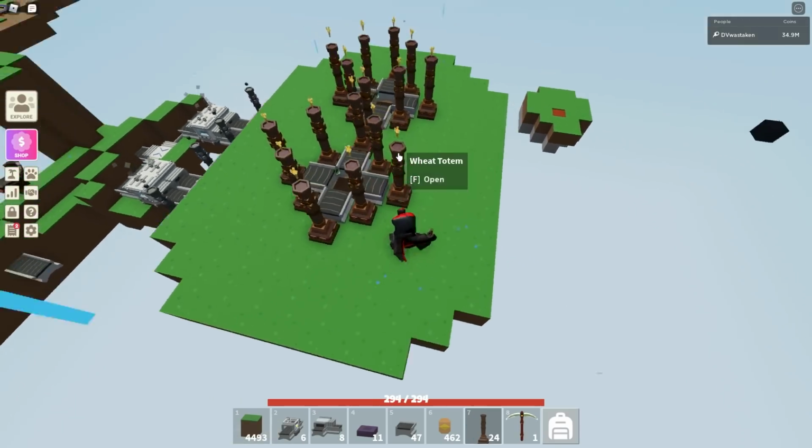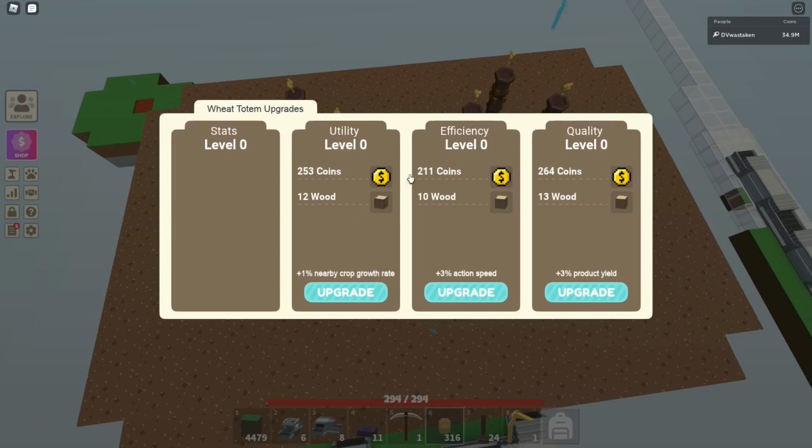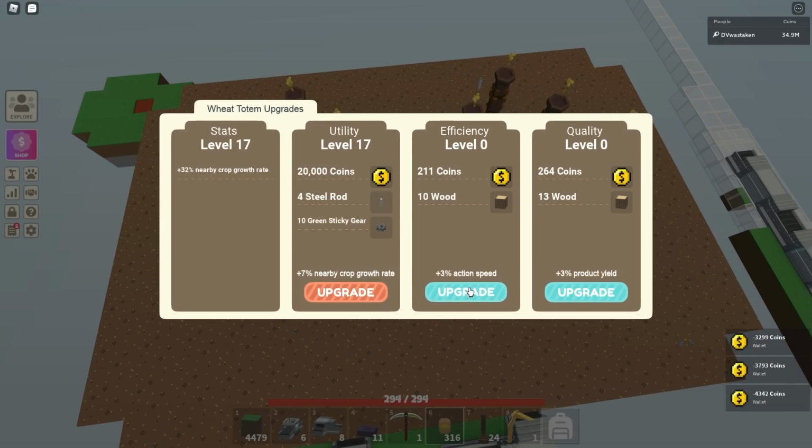And now we're gonna plow and plant. All right, so we got all our wheat down. Now what we're gonna do is try our best to upgrade some of these. I would say try to upgrade quality, efficiency. If I were gonna do anything, I'd probably do action speed. Wheat is pretty fast growing and you don't have that many totems, so you don't really need growth rate.